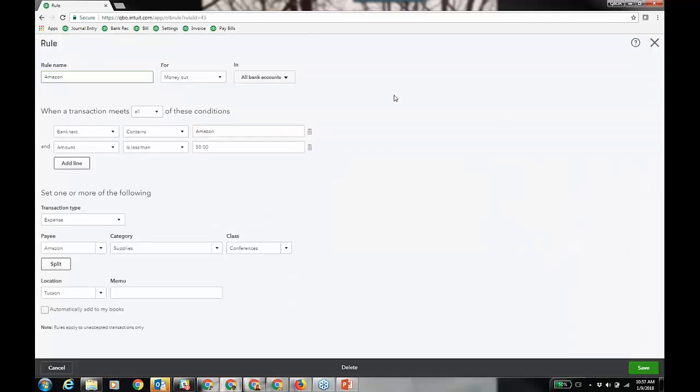You create rules. Remember, QBO will do it too based on how you work the transaction in the feed, but once you see stuff that's predictable, I would create a rule for it. So in Amazon, when it meets all of the following criteria, some rules you want to have any, so it'll pick up anything. But if you want to be more exclusive, so it's like, hey, if it doesn't contain these 2 things, then I don't want this rule to be applied. That's when you use all. When the bank text contains Amazon and the amount is less than 50, it's going to go to supplies and this particular class. I can even have it automatically added to the register. So there's more automation of data entry as well within QBO with this checkbox.